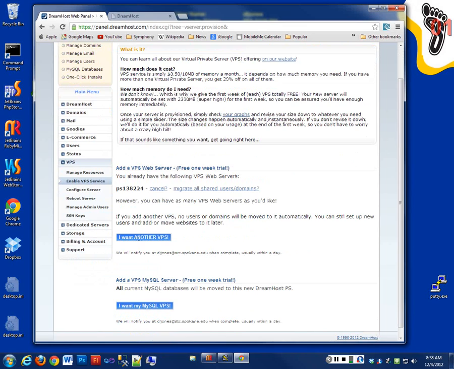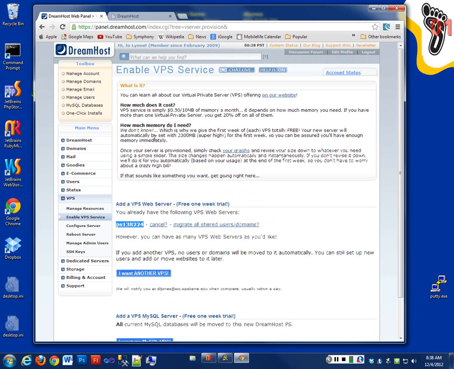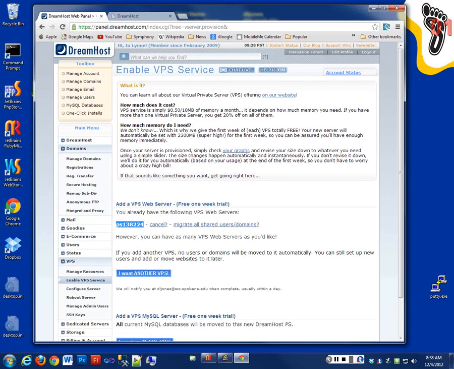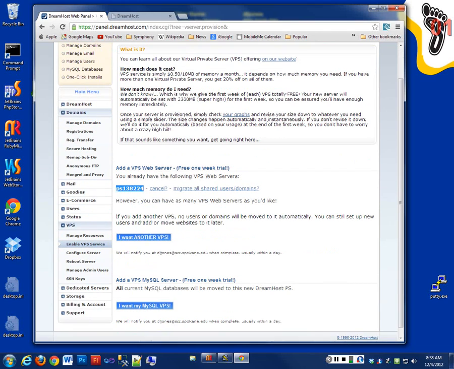You can sign up for a VPS, and it takes them about an hour or so to set that up for you, and they'll send you information about how to log in. Then you'll have a new server that you're deploying on, which is different than their Happy Hosting account where we set up all of our domains.